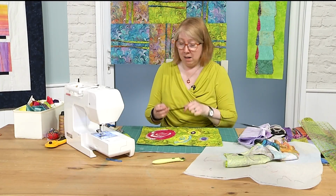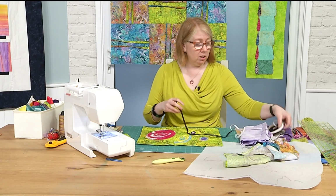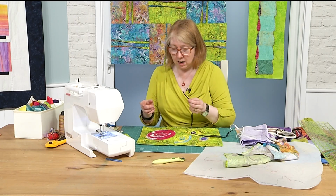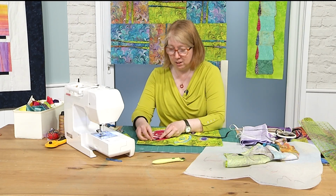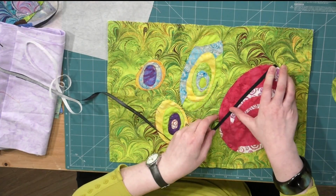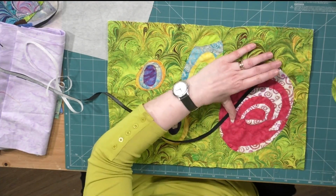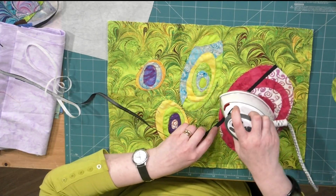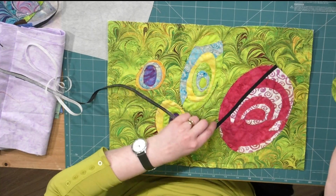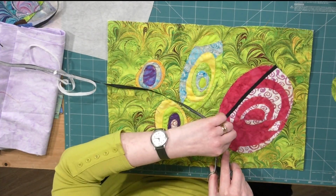Right, I'm going to very quickly work through this. So, I've got some lead here that I've made, which is the bias and the steam machine put together, ironed together, and I'm just going to show you how to put this on. So you steam it on, put it together, iron it together, and over the little shapes. I'm going to iron onto my cutting board, which is very naughty, but that's okay. Okay. So that's one way of covering the edges.